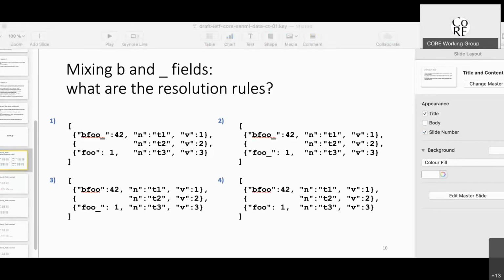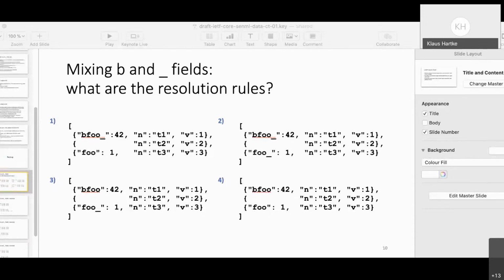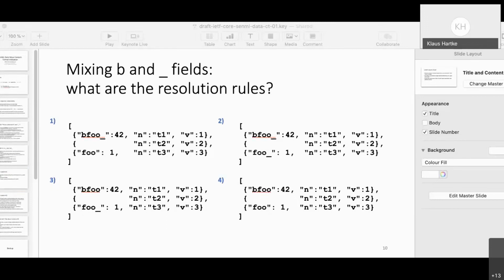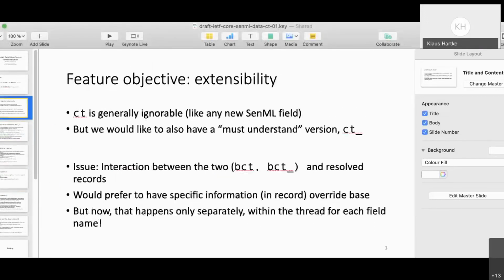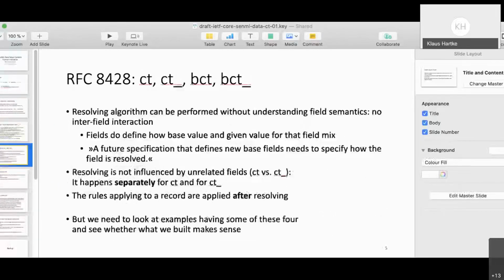I have some people in the queue. Go ahead, Klaus. Since you're asking for more solutions, my favorite solution is always to not solve the problem. So if we go back to the original problem that was having this content format indications, then if I see some byte string, I know it's a byte string, but I don't know the content format.